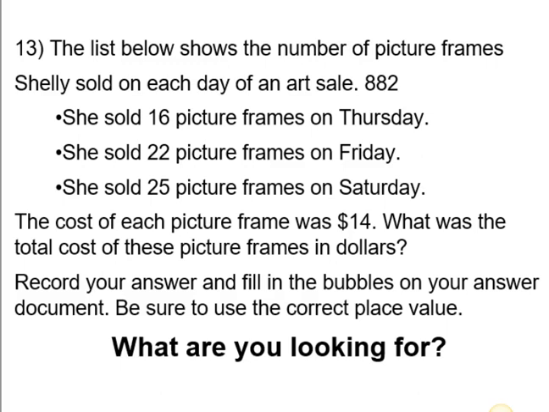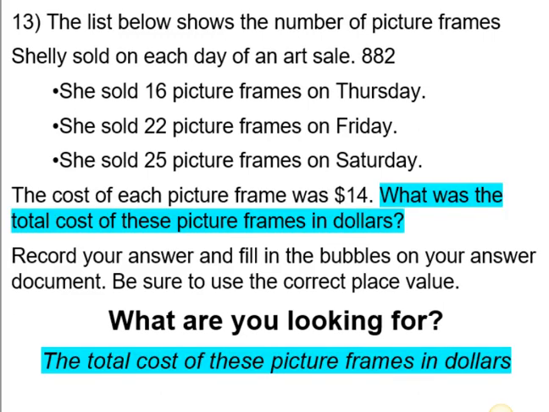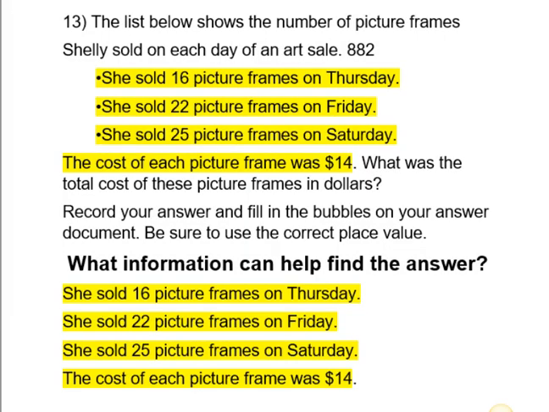What are we looking for? We are looking for the total cost of these picture frames in dollars. What information do we need to help us find the answer? Well, we need to know how many picture frames that Shelley sold on Thursday, Friday, and Saturday, and also what the cost was for each picture frame. For Thursday, she sold 16 picture frames. Friday, she sold 22. Saturday, she sold 25. And the cost of each picture frame is $14.